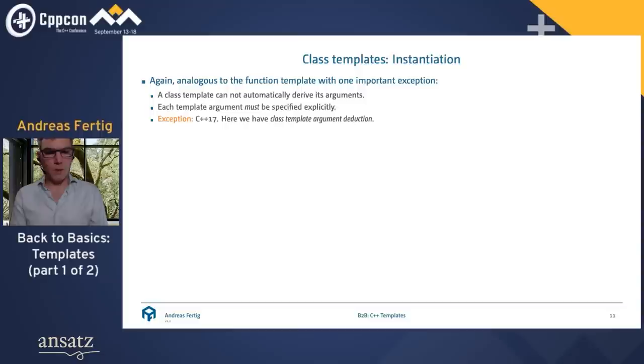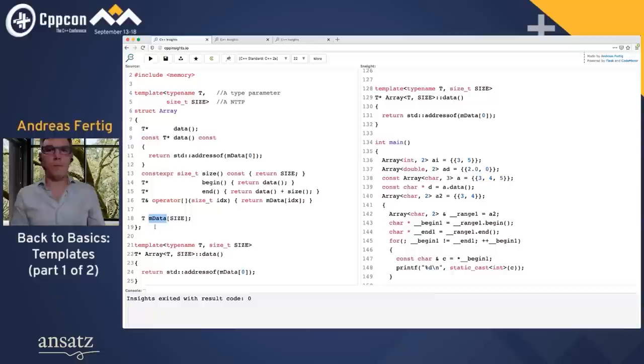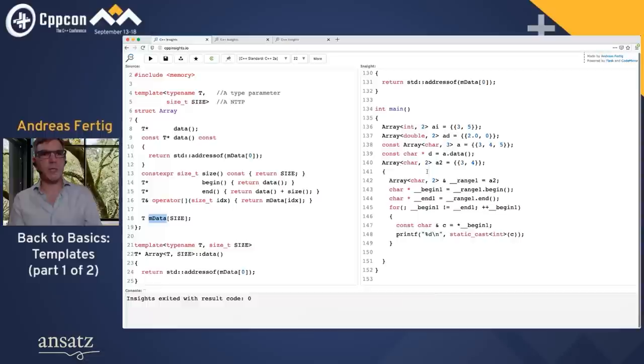So if you're looking back at my array class I'm having here, the reason why that whole thing works is because I chose it to be a struct here and not a class. My data field is, in fact, public. And so this behaves like an aggregate initialization. And that's why I do not need to provide a constructor on my own, not even a default one, because the elements of this array simply get initialized. We can see that, I believe, in the output of C++ Insights below here.